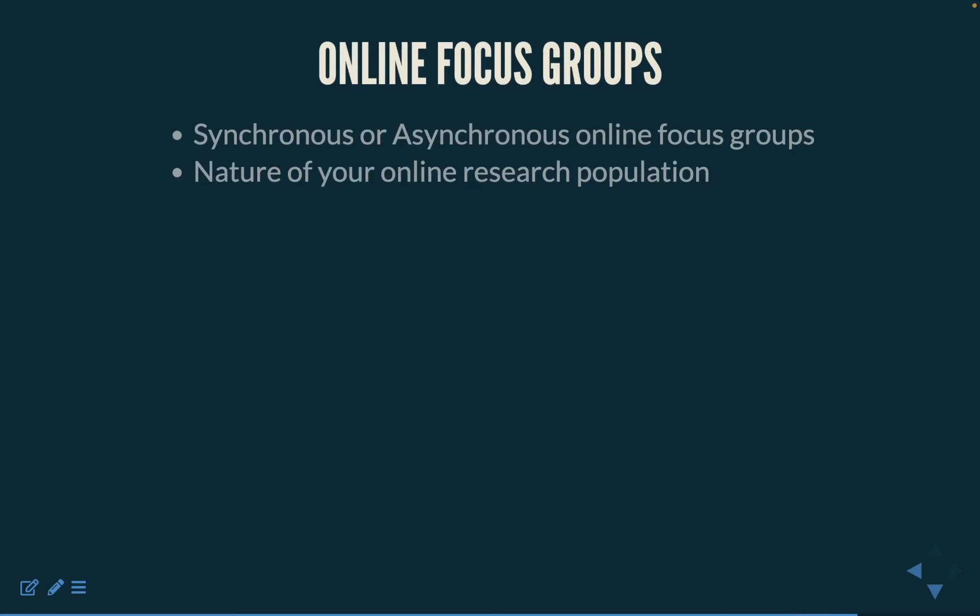The most distinct difference with online focus groups is the choice between synchronous and asynchronous interaction. Many researchers argue that the asynchronous option turns the technique into something other than a focus group, as one of the major reasons for holding a focus group is immediate interaction. If the conversation is not happening in real time, it could be argued that the stimulus provided by interaction is lost. Another issue to consider with online focus groups is the nature of your research population — if there is sufficient evidence that participants would feel confident and comfortable in a virtual environment, then this could be a viable option. You would have to be very sure that members of your population were not at a disadvantage because they were uncomfortable communicating in a virtual space or lacked the necessary skills to actively participate.